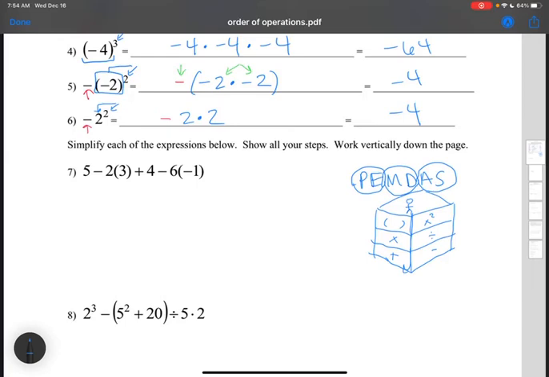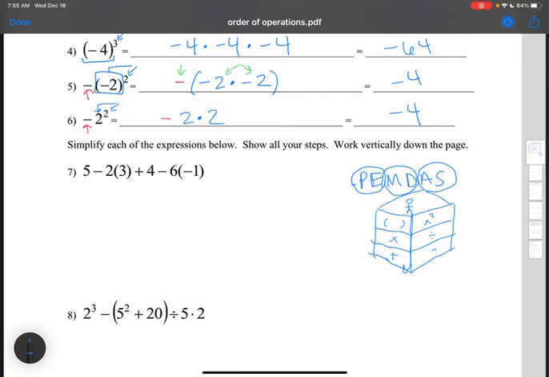Okay, so now as we're working, I'm going to try to put things I'm leaving the same in the blue ink, and I'm going to try my best to switch over to red whenever we make a change so that you can hopefully follow along with what's happening, okay? So these parentheses here in this number 7, those aren't like representing big parentheses. Those are like, if you look at number 8, that's what the parentheses would be in order of operations, okay? These parentheses in number 7 are just representing multiplication.